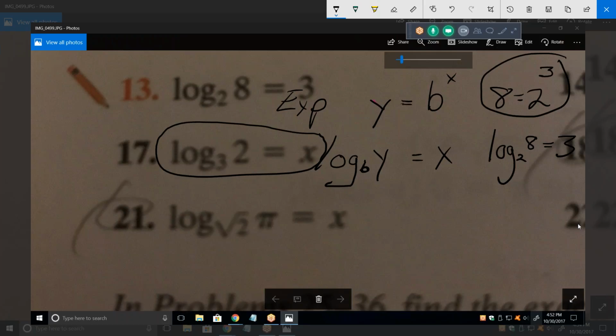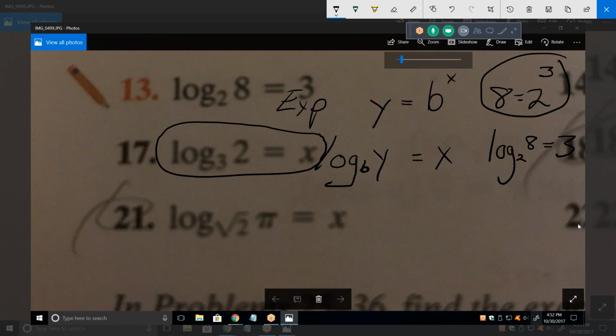This is completely amazing. It must be a part of my vision that saw it. When I gave you this example over here, 8 equals 2 cubed, I was not looking at the problem. 13. Oh, that's the same one. It is exactly the same one. In other words, they want you to put that in exponential format, right?